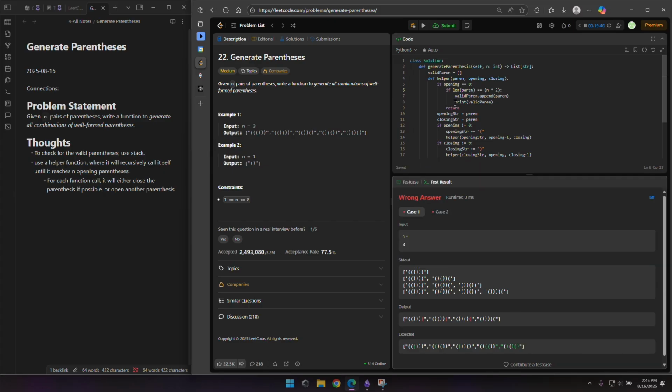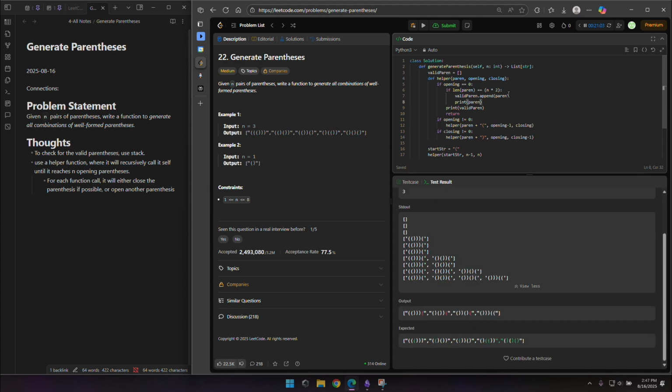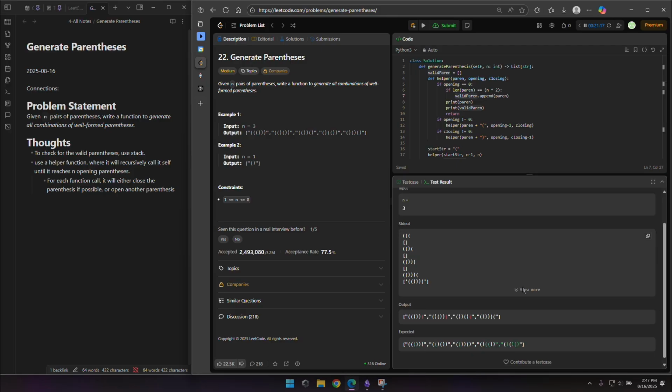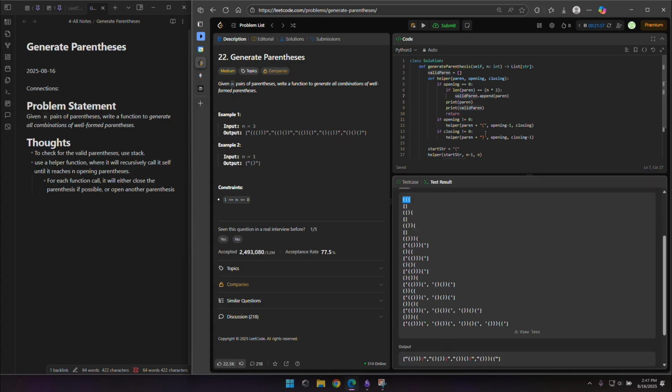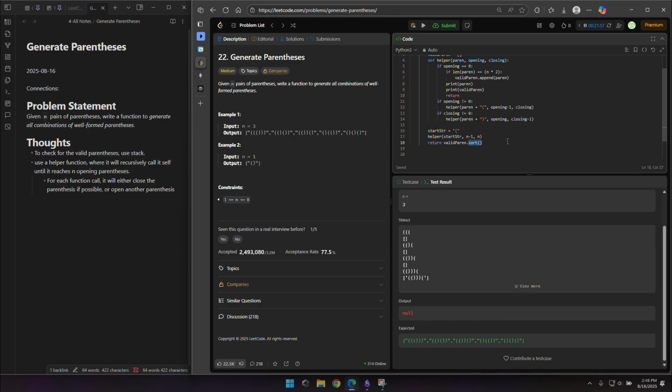Okay, let's see what I did wrong then. What am I missing so far? I don't think I need the opening string. I just need it to be paren plus that. Also print out the paren. Okay, so we start with this one, which is not right. Okay, good. So we start with 3 this, which is right here. Oh, maybe I sort it at the end. Valid paren dot sort. Did I do it wrong? Is that not how I sort it?